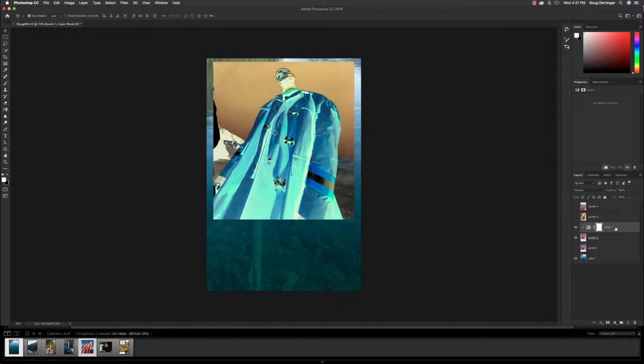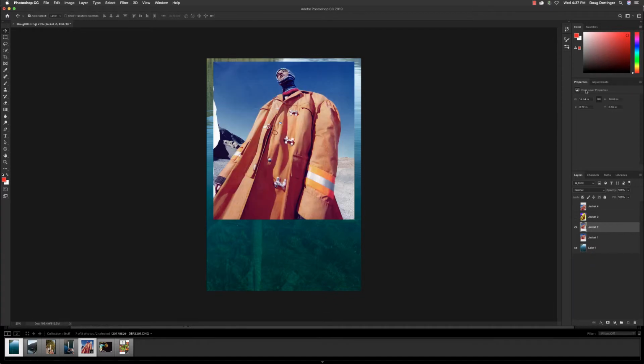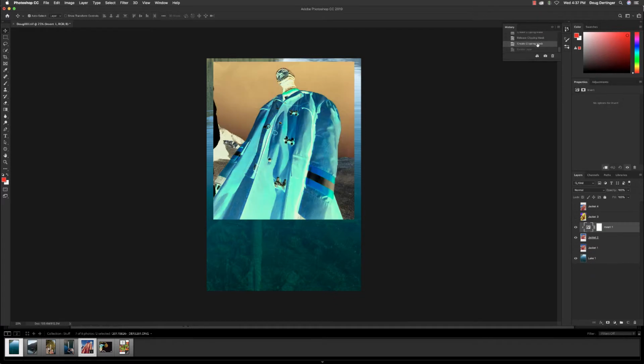I can come back here because it's in the layer stack, and I can grab it and throw it away by dragging it to the trash, or I can turn it off so I can see what its effect is like as on or off. Or if it's an adjustment layer that has the ability to make different types of actions within it, I can go in and change it.